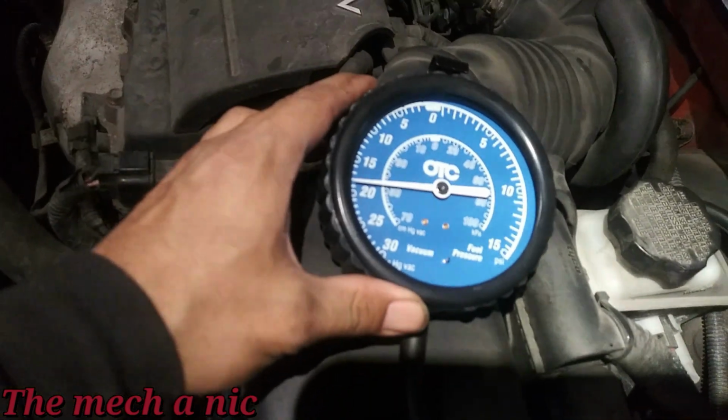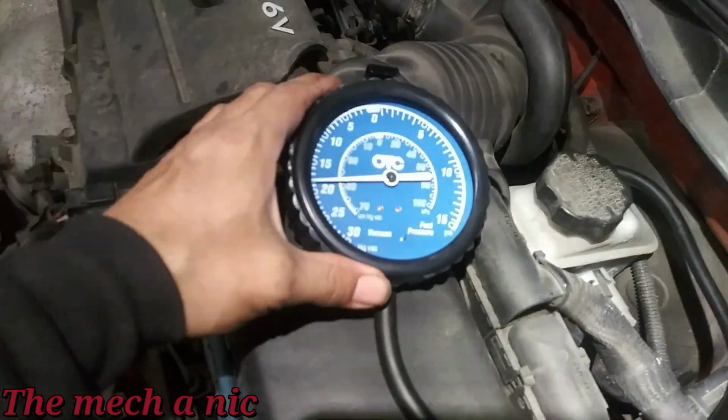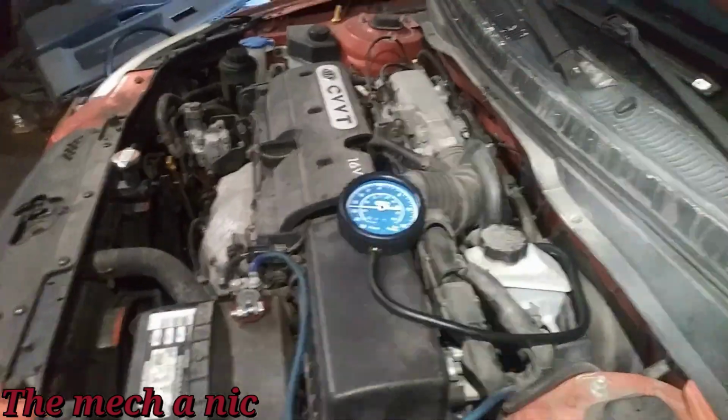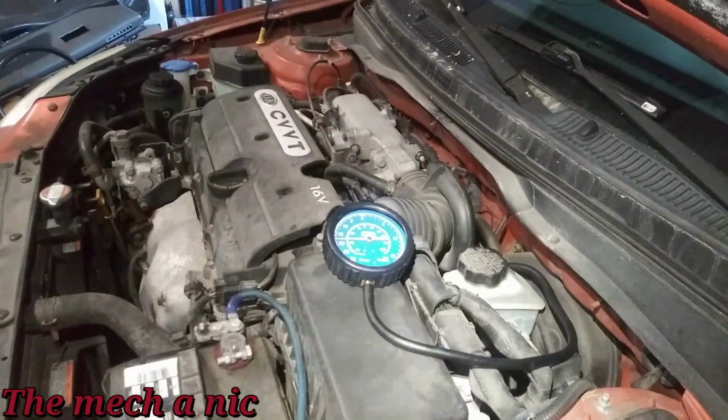I'm now on the purge valve, and look at the vacuum we have, and it's still unplugged. We should not have any vacuum here. So that's why I'm changing out this purge valve, and that's why it's setting this check engine light.